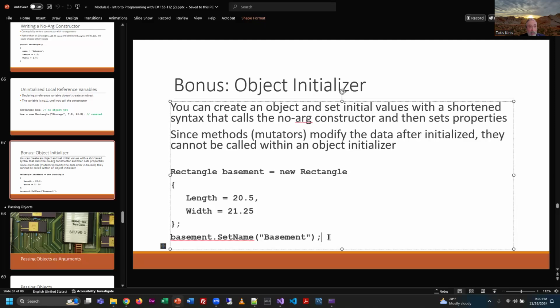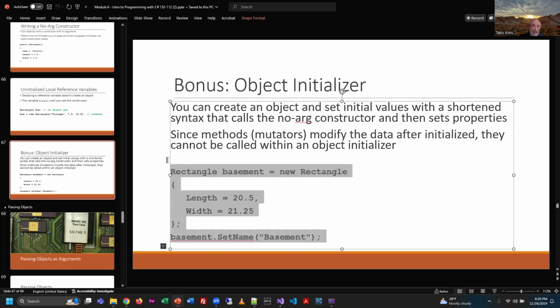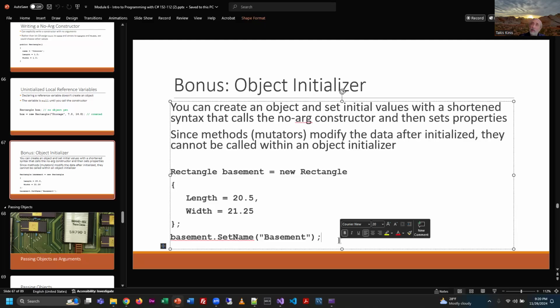Okay, once again, from a practical standpoint, I don't really use this a lot, but times when I do use it is when I have a whole bunch of properties that are like numbers that need to be pumped in, and I have the numbers available and I can make a list like that and it's nice and clean to look at. That's a situation where I might use it. But please be mindful of the fact that there's a comma there, right?